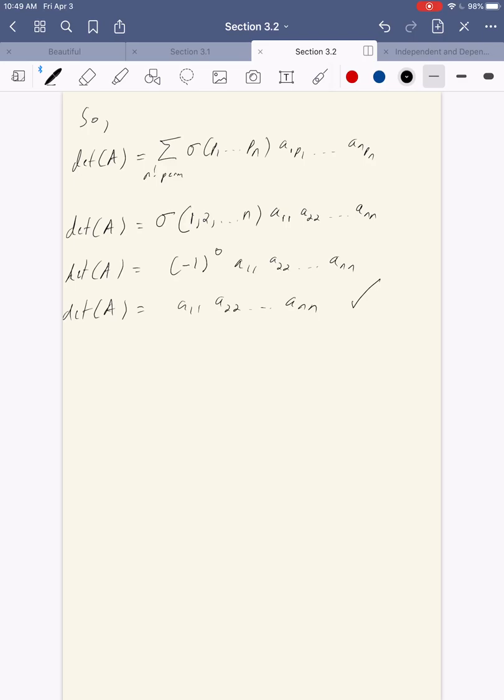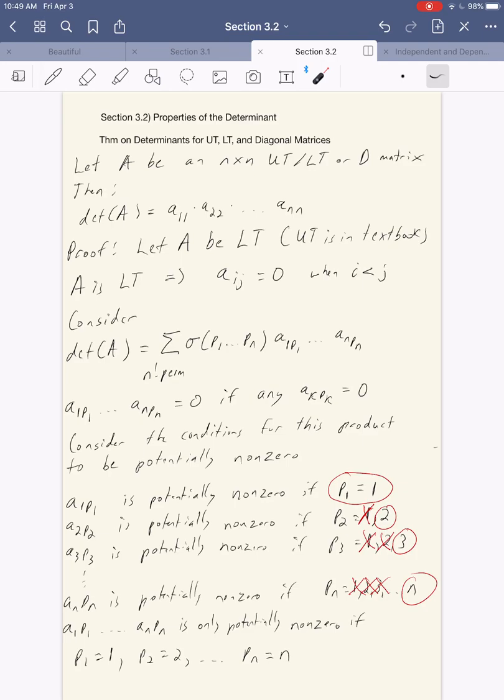Now that is the proof that shows you that if something is lower triangular, then its determinant is just the product of its diagonal elements. If you want to read through the textbook, you can see how to do this for upper triangular. The only difference for upper triangular is that you start with a restriction on Pn. Pn is guaranteed to be n, and then you work down to P1 needing to be 1. So you do this in a reverse direction. Otherwise, the proof is very similar. For diagonal, you could go through and do this whole thing over again, or you could simply say that a diagonal matrix is upper triangular and lower triangular, so you automatically know that it also has this property. So that's the important theorem on how we calculate determinants very quickly for upper triangular, lower triangular, and diagonal.